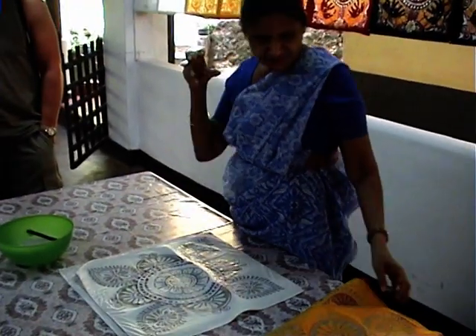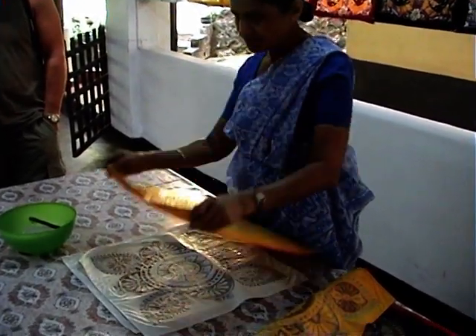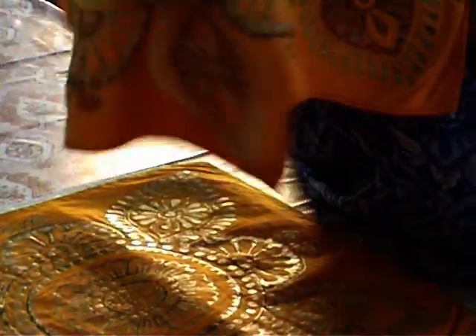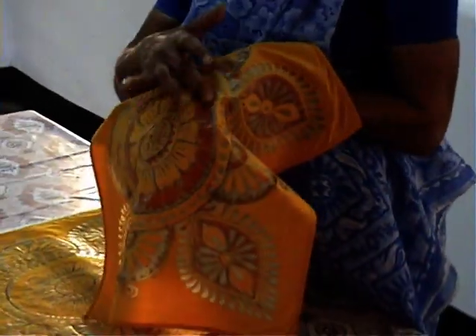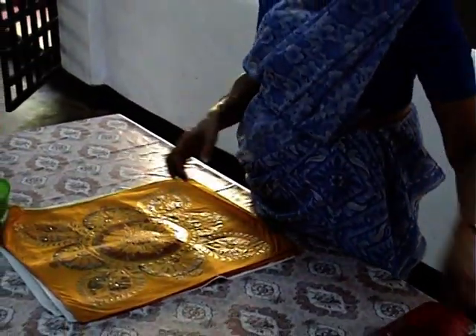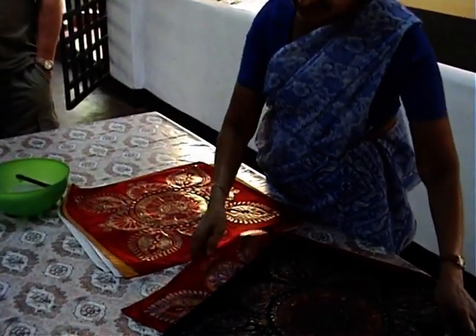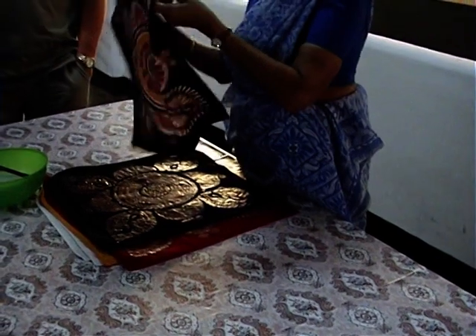So that's a long time. Then they put it into the color — first color, lightest color. So this one with yellow. After that, the same method with wax, lighter to the dark. Then they cover yellow. After that, the next color is red. Like that, they finish at the end with black color, then remove the wax and boil the cloth.